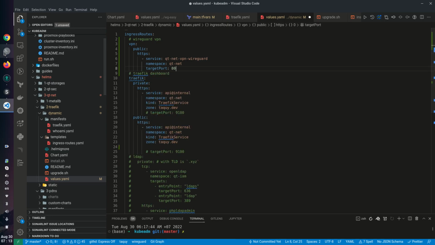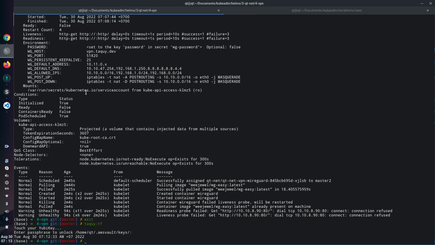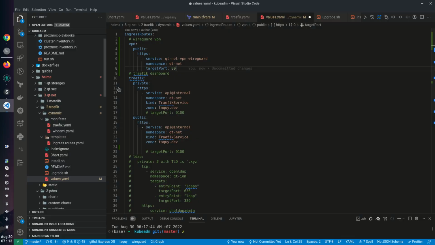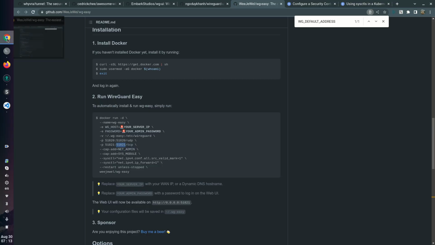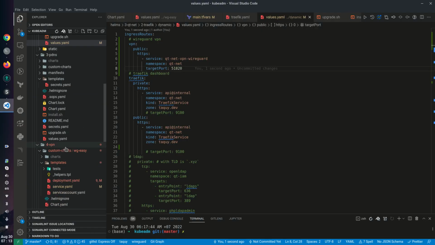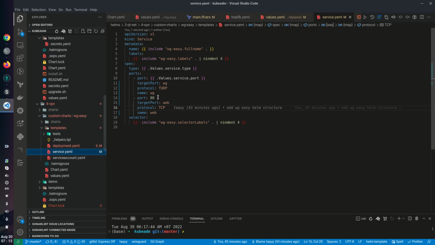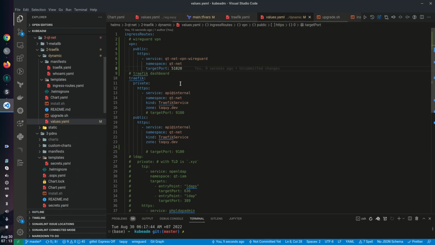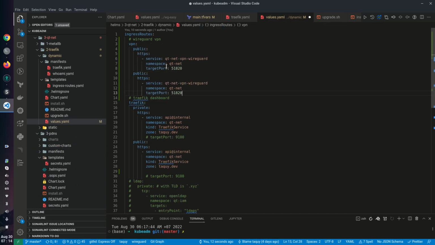Maybe the public one can be just a different port, like this guy, because you know the service I'm trying to define here actually has a fixed hardcoded port AT and another port for the web. So you know private could be HTTPS as well, but the only thing different is that you can target the port AT here. So the game is changing, you know.